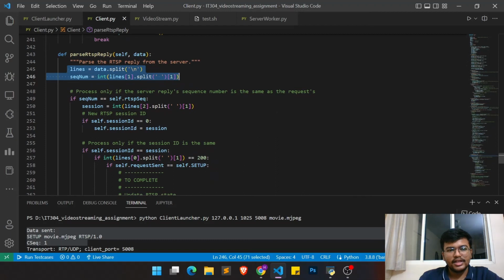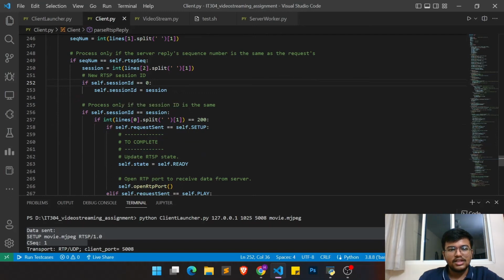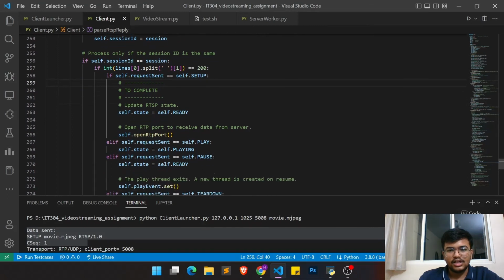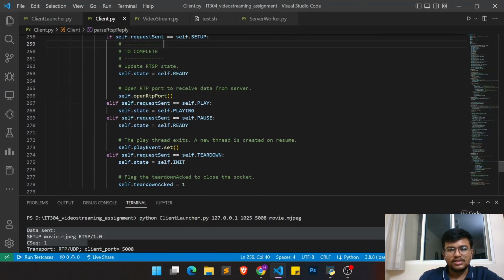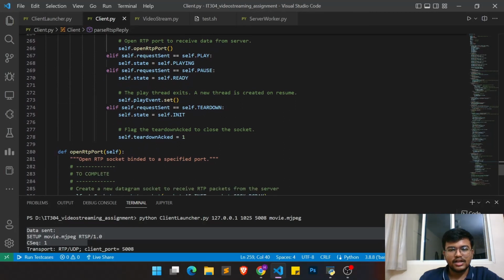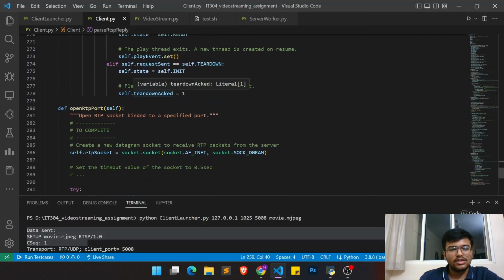So we extract the data such as the sequence number from here, and this continues if and only if the server reply sequence number is the same as the request number, and if the session id is 0, then we update the session id, and if this session id is the same, then we have to open the RTP port to receive the data from the server, then play the thread if it exists.